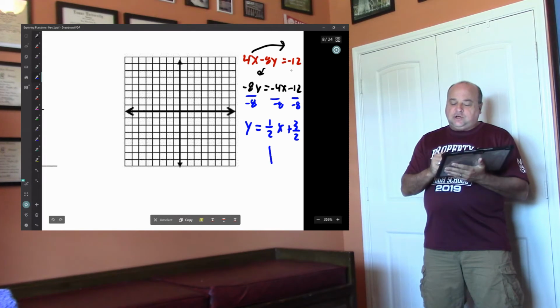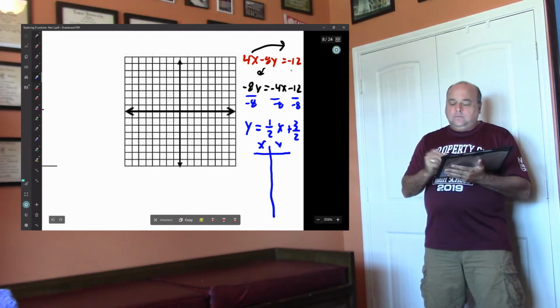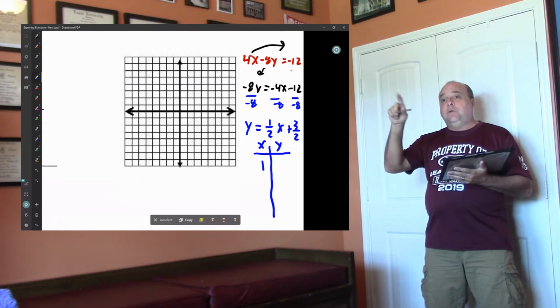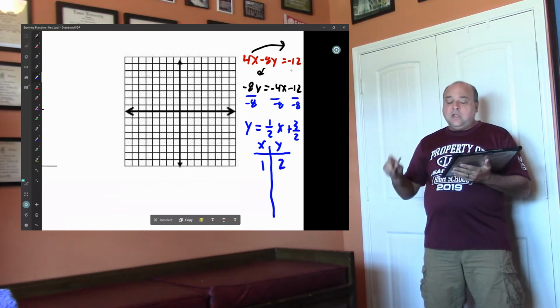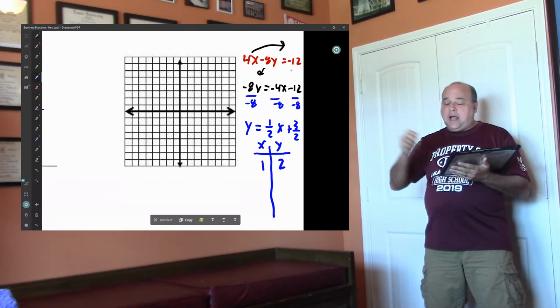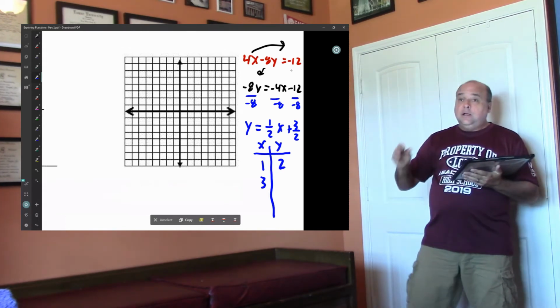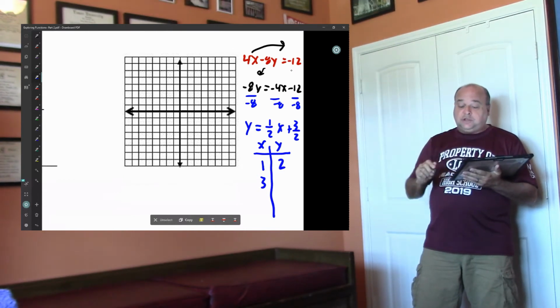So I'm going to make a t-chart, okay, and I'm going to get some points that'll work. Now then, if I put 1 in for x, what's 1/2 times 1? It's 1/2, and 1/2 plus 3/2 is 4/2. 4 divided by 2 would be 2. Okay? So if I input 1, my output would be 2. Now then, I'm going to skip 2 spots, and I'm going to go to 3. I'm doing this because I know it's going to work, okay? So most of the time you will not have a y-intercept as a fraction. I'm just going through this to show you it's going to work.